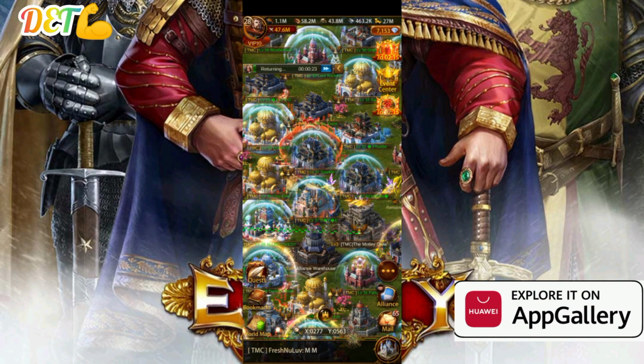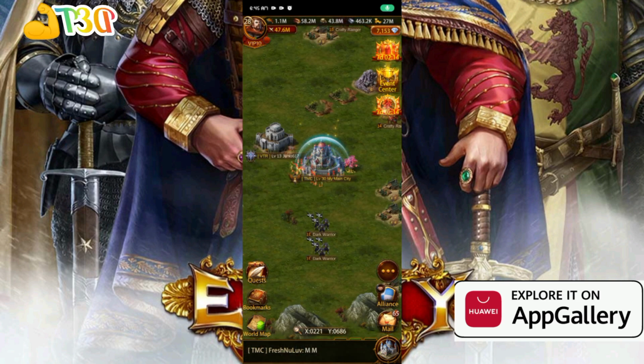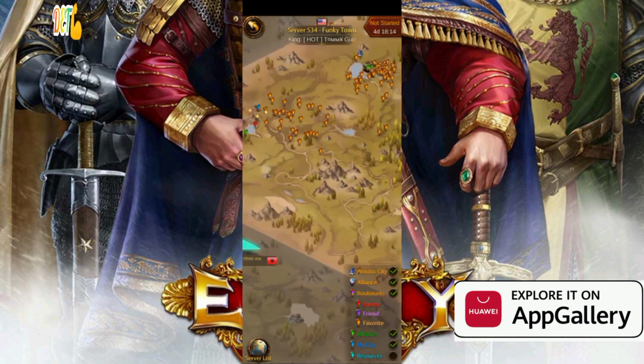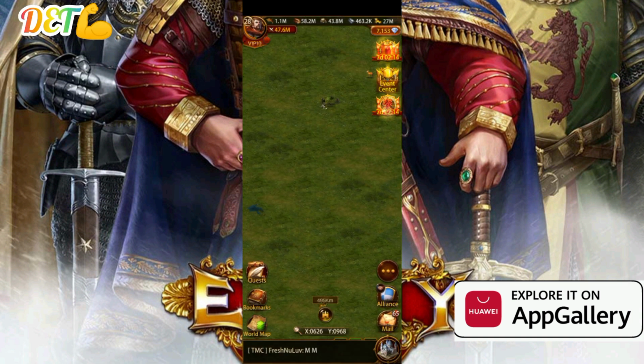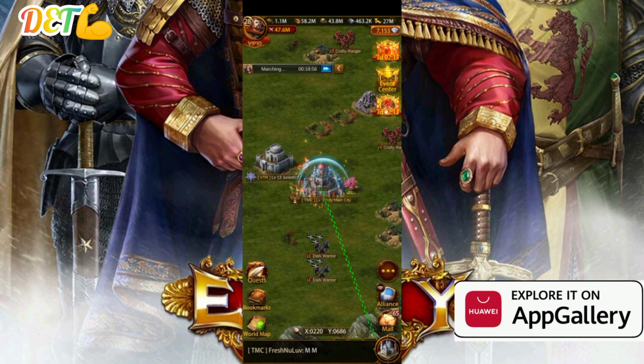Another ghosting technique is the one I call long distance ghosting, and probably the first and major ghosting technique everybody learned in this game. To do that, you just have to click on your map, click on any random location very quickly in a battlefield, and you drop down and you click on occupy, and bam, your troop is ghosted to that distance.